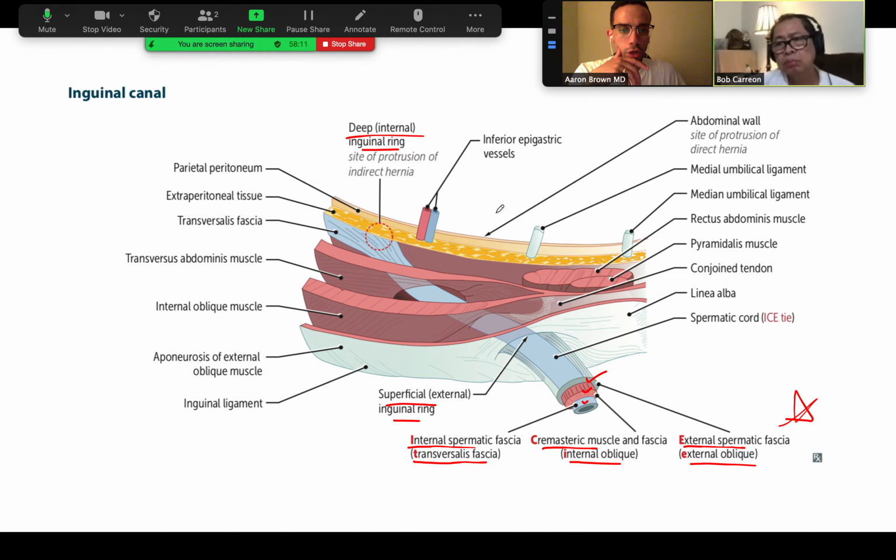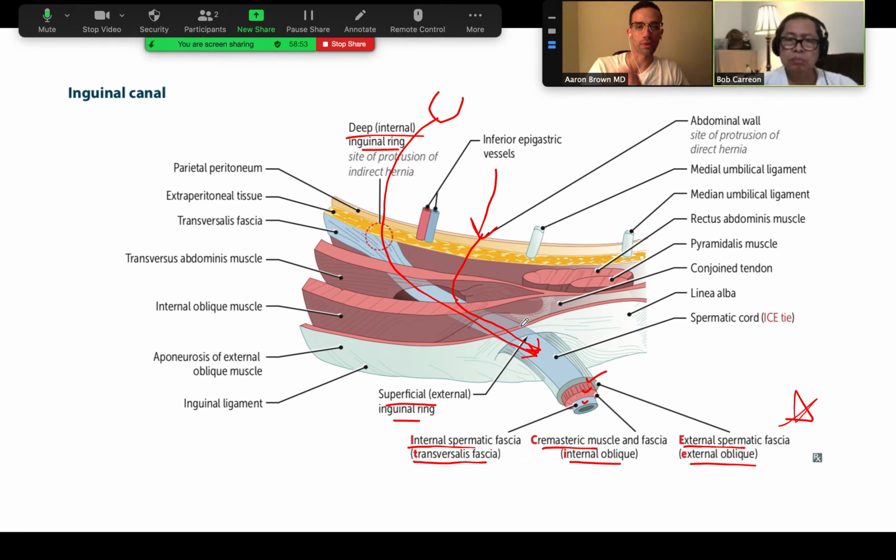For our direct hernias, those are going to be hernias of abdominal loops that are able to protrude through the abdominal wall and then force their way through one of these openings that the spermatic cord is traveling through to enter the spermatic cord and possibly even into the testicle, okay? And so direct hernia goes right through the abdominal wall. Indirect hernias go through the internal inguinal ring. And so with an indirect hernia, you have that loop of bowel that forces its way in through this internal inguinal ring and then ultimately makes its way to the exact same area, okay?